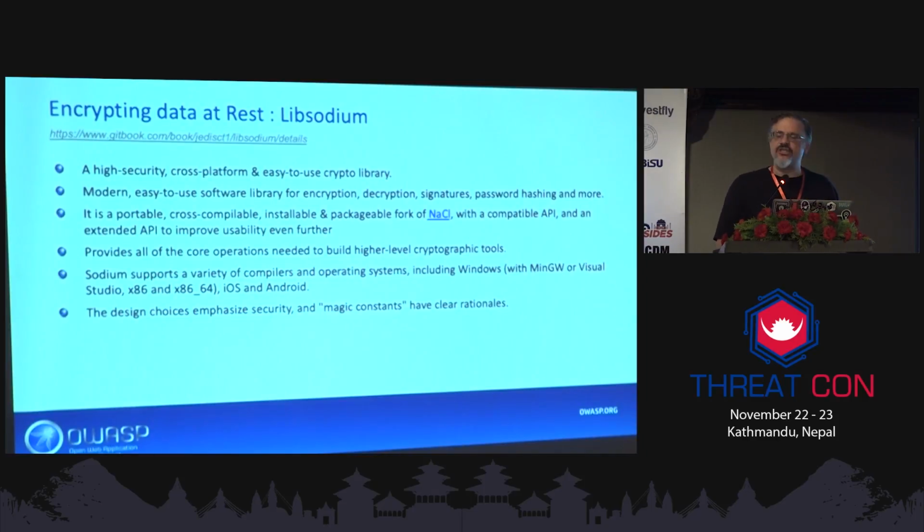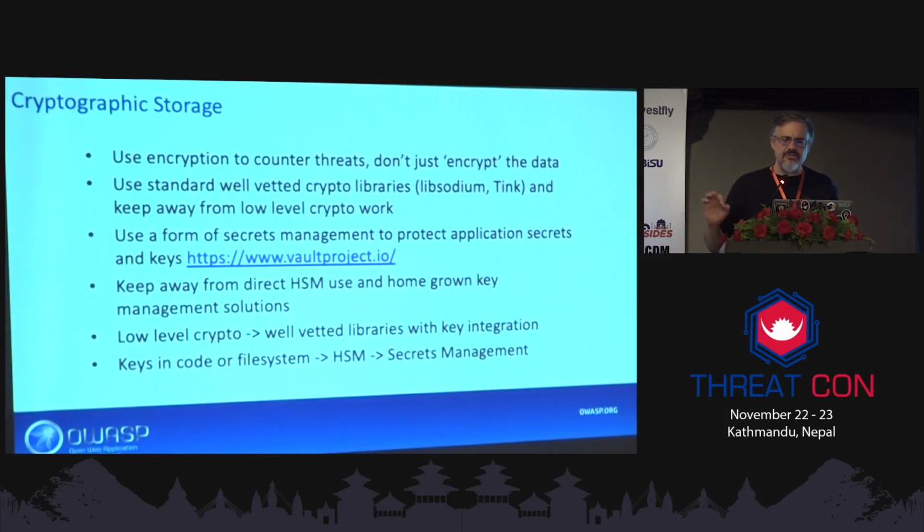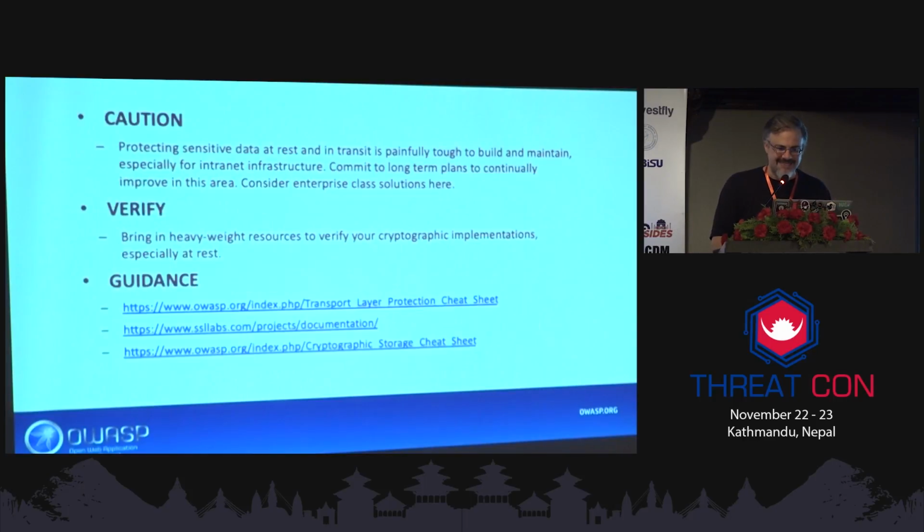This other library, libsodium, is from Dan Bernstein and his team. Another excellent library to help you do applied crypto. And this is just incredibly difficult. The most difficult part of doing cryptographic storage is doing key management. And in 2018, we have good solutions, key vaults, secrets vaults. One of the more popular in the commercial world is the Vault Project from a company called HashiCorp. And every major cloud service also has vaults to store keys. And be careful, this is really tough to get right. We have the transport layer protection cheat sheet.